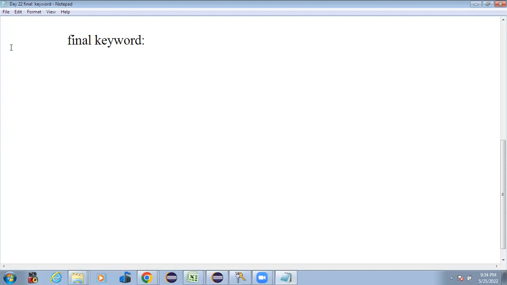So according to that, we can have the final variable. It is also called a constant. Then we have the second one, the final method.